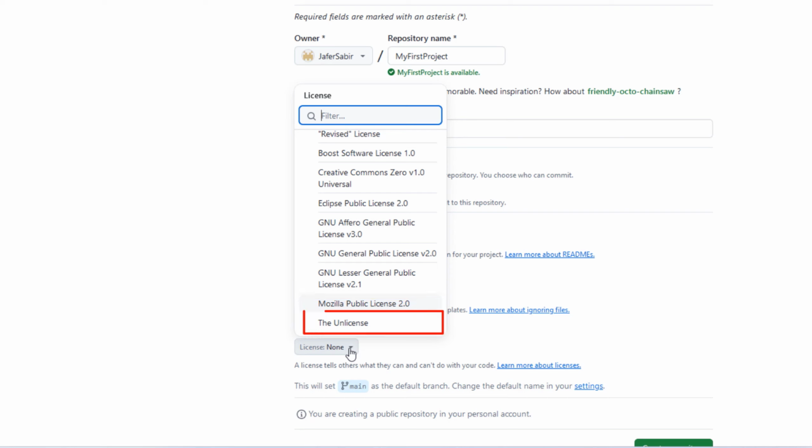Now at the very bottom we've got the Unlicense, and this places the work in the public domain, allowing anyone to do anything with the project without any restrictions or conditions. So it's useful when you want to completely relinquish all rights and allow other users to use your work without any conditions at all. It's not very common you would use this, but it is sometimes used for small scripts or snippets where the authors want to avoid any restrictions.